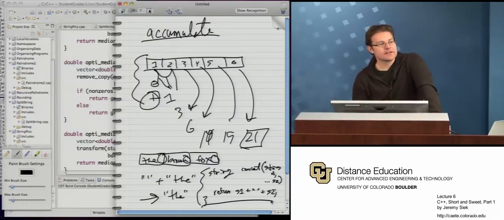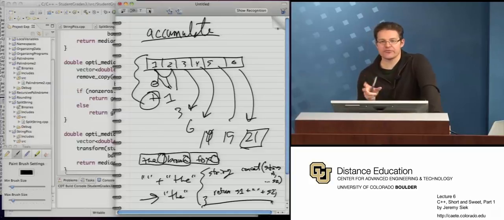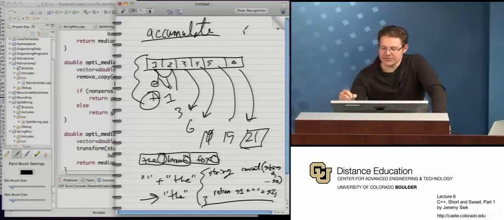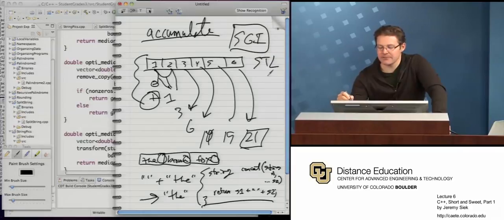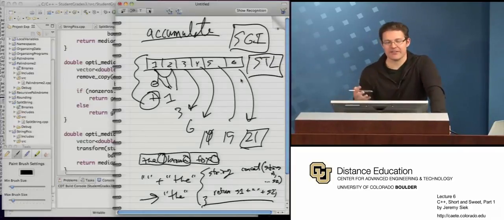So there's a lot of these functions in the standard library. This is the tip of the iceberg in terms of the functions that are in there. I forget the exact number, but it's on the order of like 100 functions in the standard library, okay? So it's the kind of thing where once a week or something, you might pick a function from the standard library, and if you go to the SGI web pages, STL, the standard template library, is sort of the old name for the algorithmic portion of the standard library.